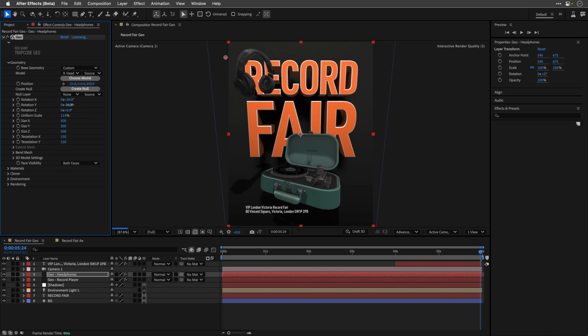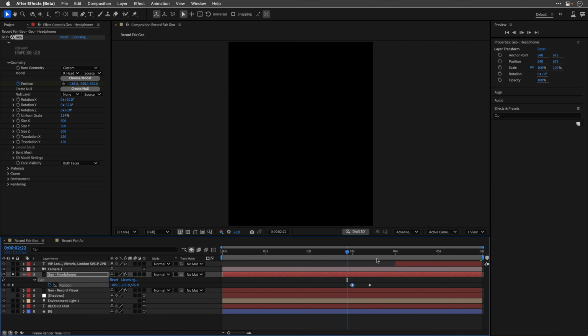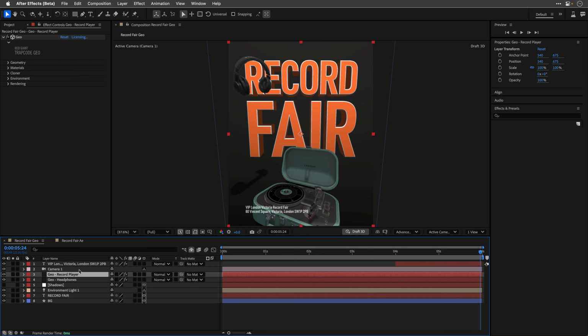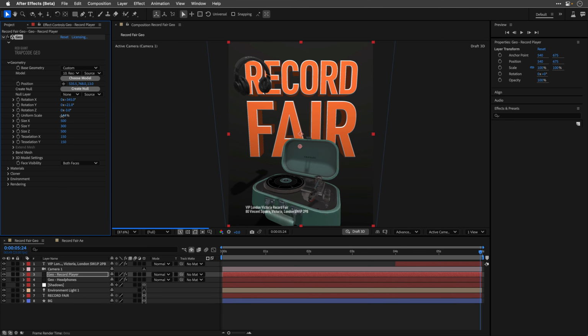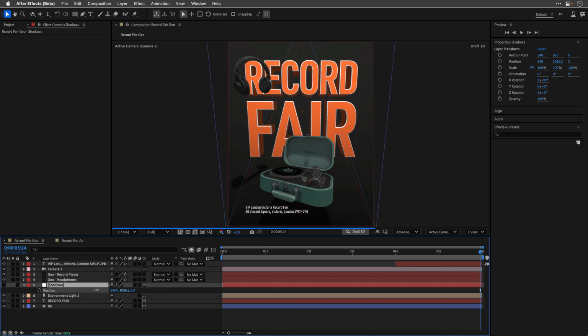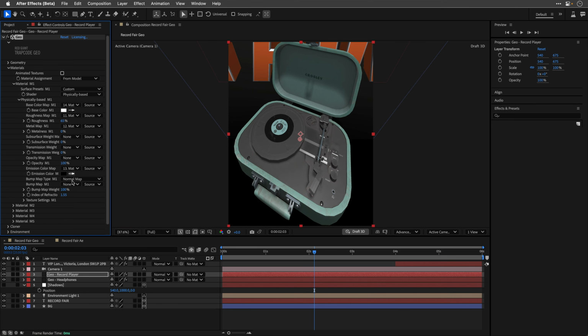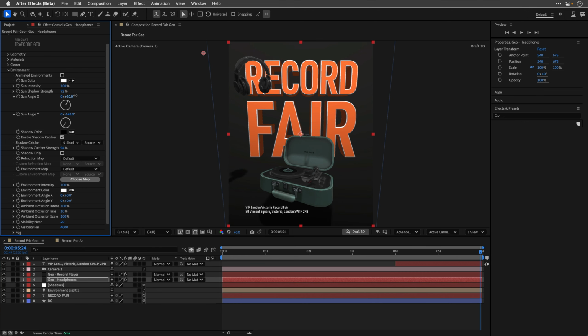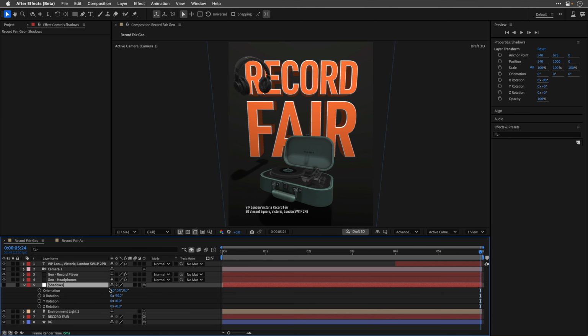In our case, I couldn't get the headphones to interact with the 3D text, so they are just popping in front of this layer. Also, there is no support for depth of field or motion blur yet. On the upside, this effect does offer an impressive 3D cloning system, but I didn't need it for this project. So I've added it to the render queue, and the result looks like this.